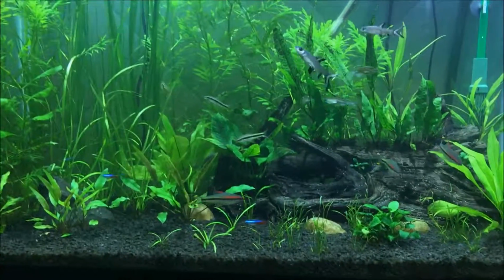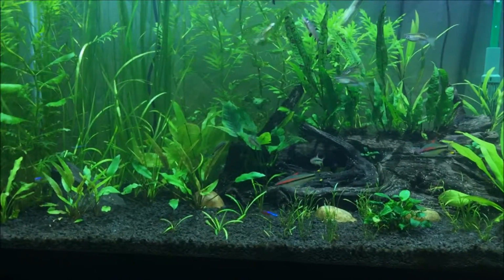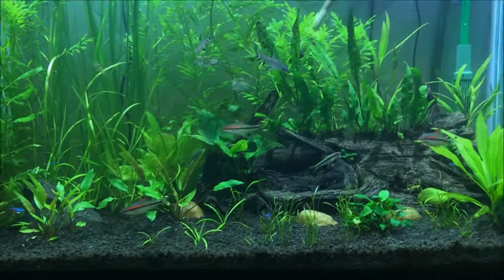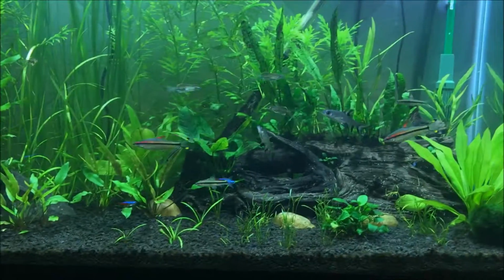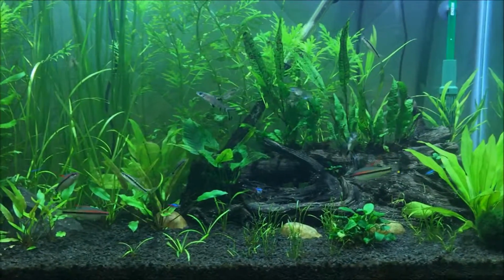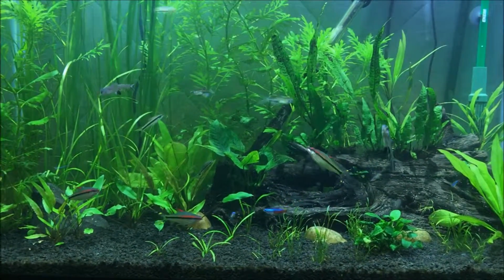And tank update, hopefully in a little bit, or we can maybe talk about another topic. And I want to do a tour of my fish room coming up in the near future. I got about 4 or so tanks in the other room I would love to show off.